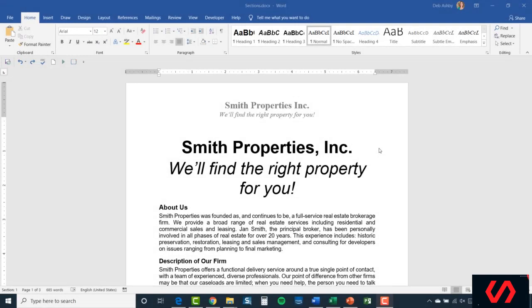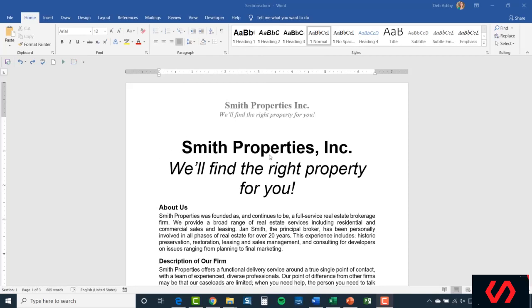We're down to module 2 of section 9, and in the previous module we took a look at exactly what sectioning is and why it's useful to you when you're working on your documents. Now in this module I want to put that into practice so you really get a good idea of how you can utilize sections to section up your document and have different things going on in different parts of your document. So let's just take a look at this document that we have on the screen.